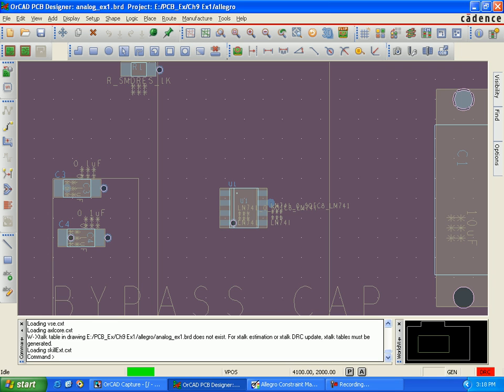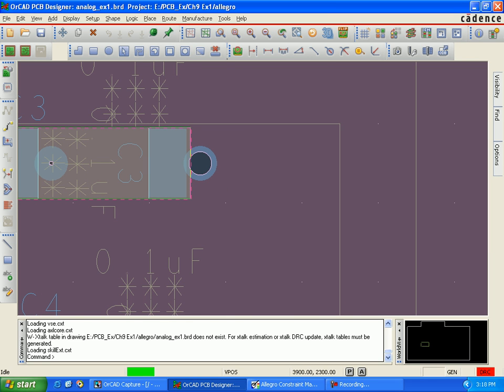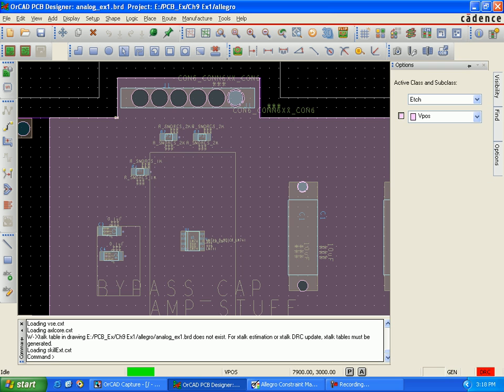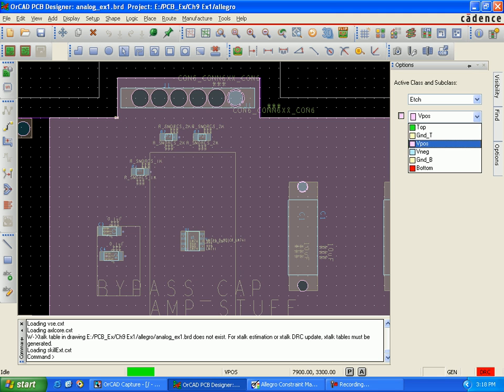This gives the location of the shared fan outputs to the V plane, shared output to the V negative plane, and the individual fan out to the V planes. These are for the op amps, for the U1s.